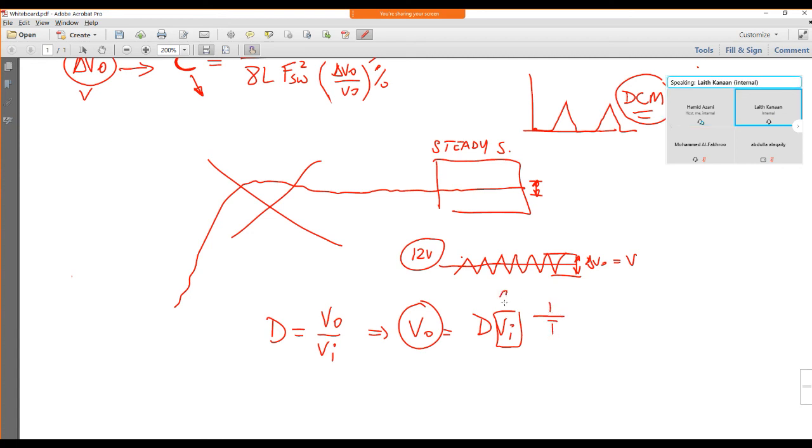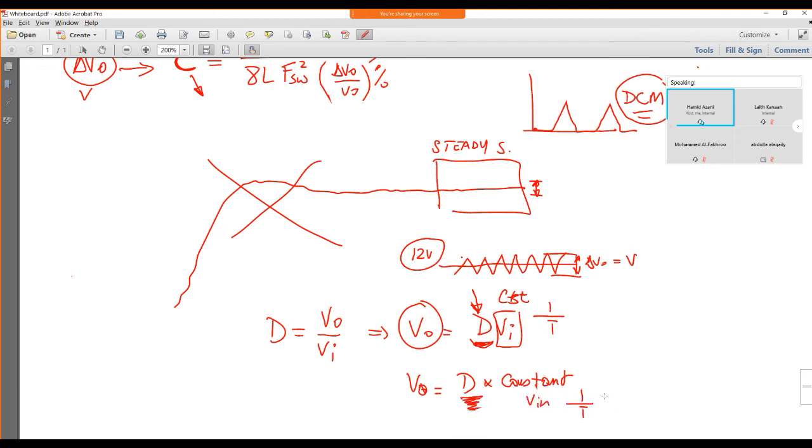Yeah, that's what I said. I mean, we need to reduce it to the 12 volts. It's already constant at 20. We can't change the 20. You cannot change it. So the only parameter to change, to adjust, is D. Right? V naught equals D times a constant. Constant, I mean by this one, is Vin, which is your battery, your input, which you cannot change. It's fixed. So the only parameter to adjust is that one.